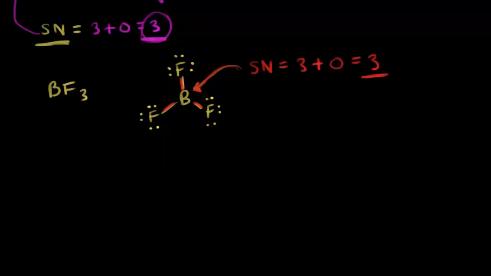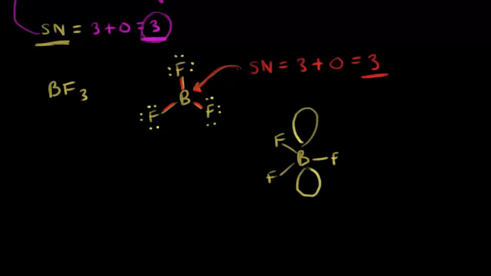So let's go ahead and draw that. We have a boron here bonded to 3 fluorines, and it also is going to have an unhybridized p orbital. Now remember, when you are dealing with boron, it has 1 less valence electron than carbon. Carbon had 4 valence electrons. Boron has only 3. So when you're thinking about the sp2 hybrid orbitals that you create, sp2, sp2, sp2, and then 1 unhybridized p orbital right here.